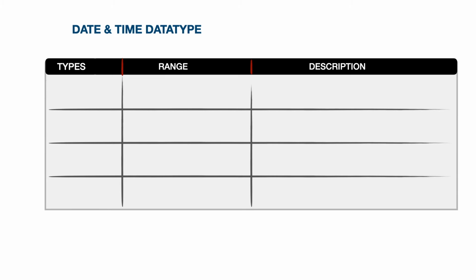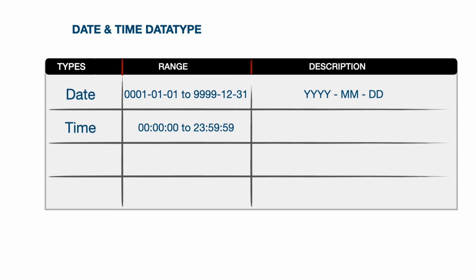Now finally, the last one is the date and time data type. In this date and time data type, this is the table which we are going to use. In this table we have type, range and display format. The type is date and the range is what you are seeing in the table, and this is the display format. Next we have time.